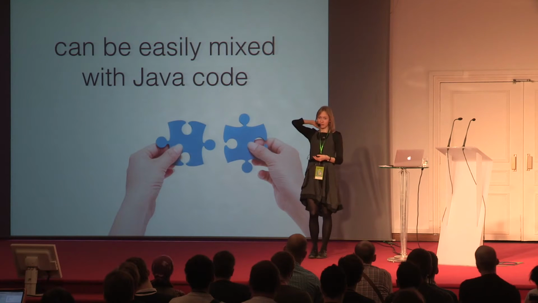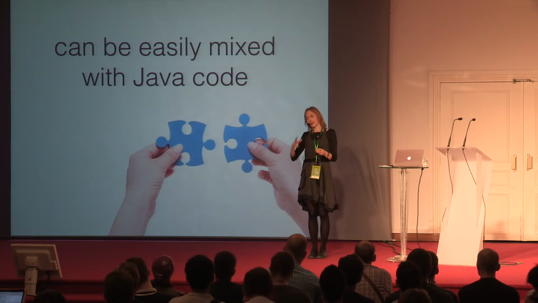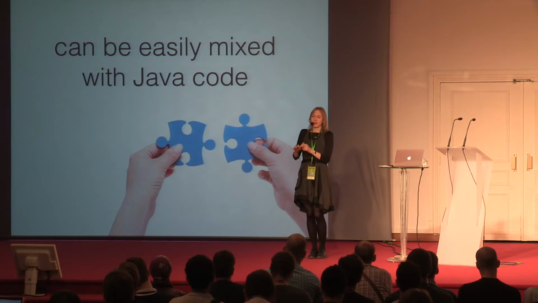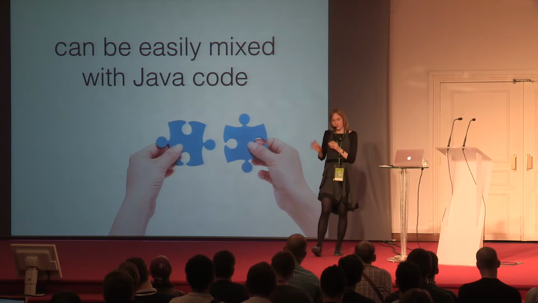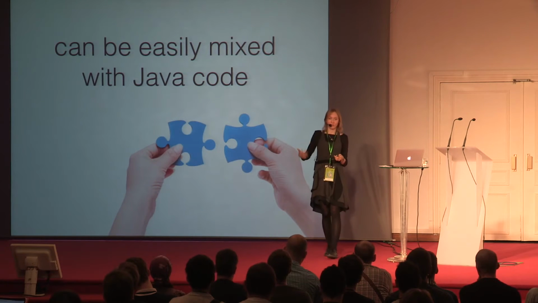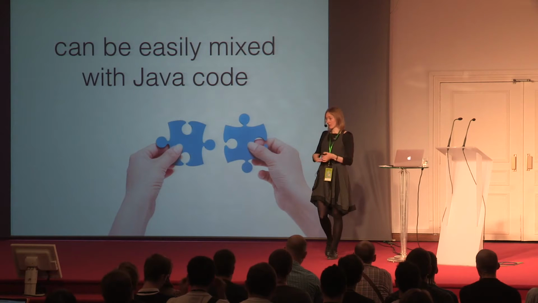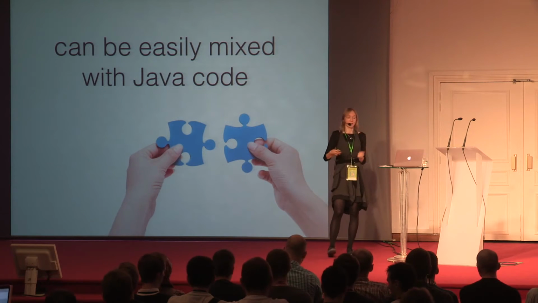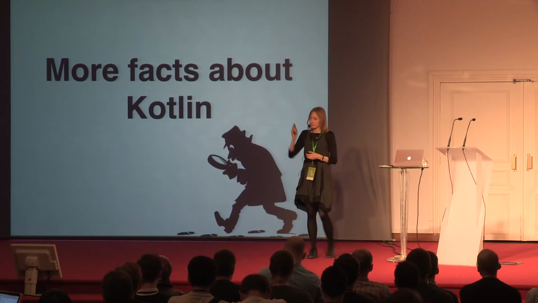And for example, now in the Kotlin compiler, we have, I don't know, maybe half the code written in Java and half in Kotlin. And it's not like some specific subsystems are written in Kotlin. No, it's just that from some time, we started to add new classes in Kotlin and to change some old classes to Kotlin as well. So they are indeed very easily mixed.